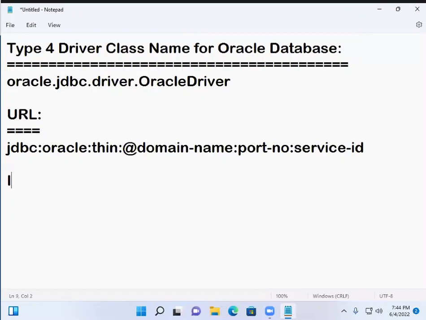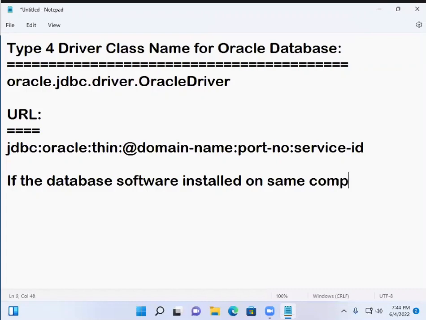Write it. If the database software is installed on the same computer, then use localhost as the domain name.